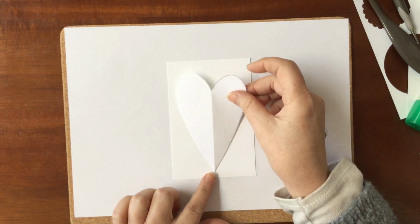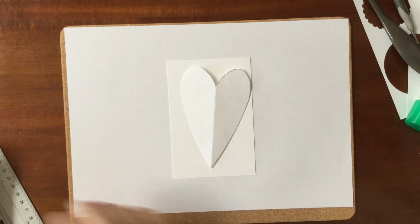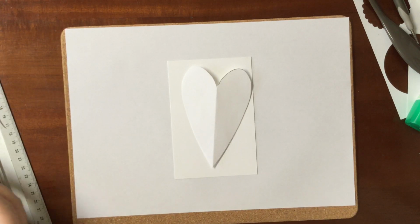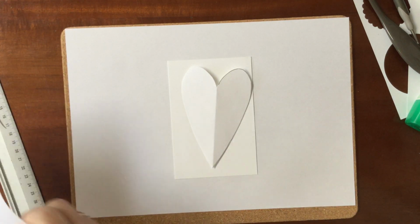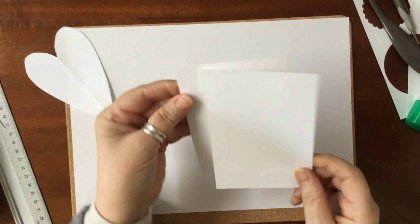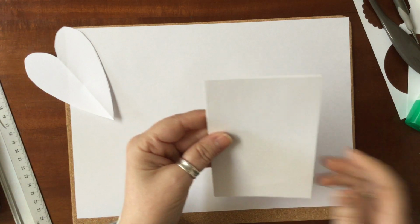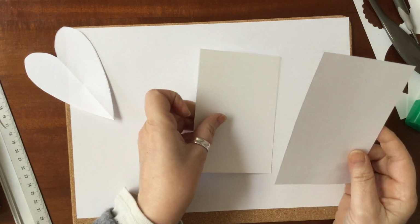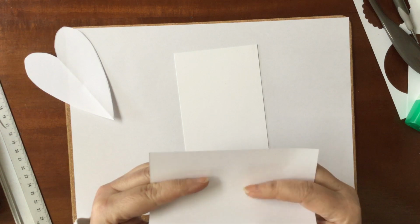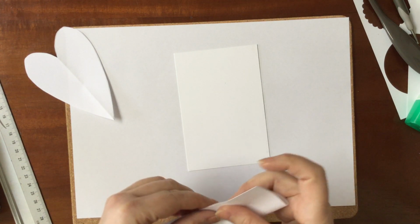Now, the heart, what I have done is I have cut a piece of paper, just out of copy paper, which is exactly the size of the mat that we're using. So whatever mat size you've got, you cut your piece of copy paper that size. Then on the long side, you're just going to fold it in half.